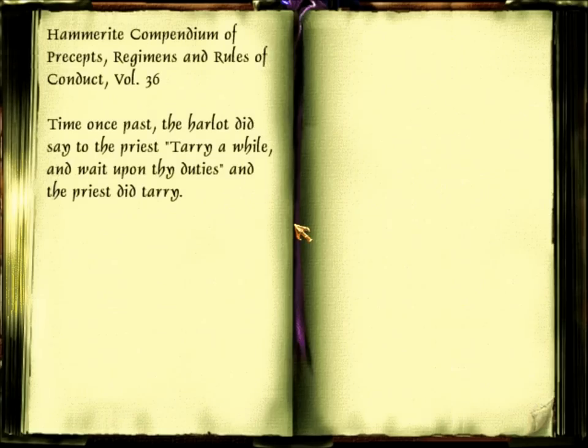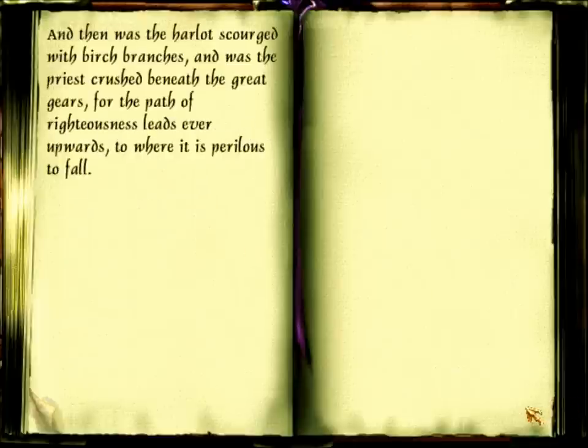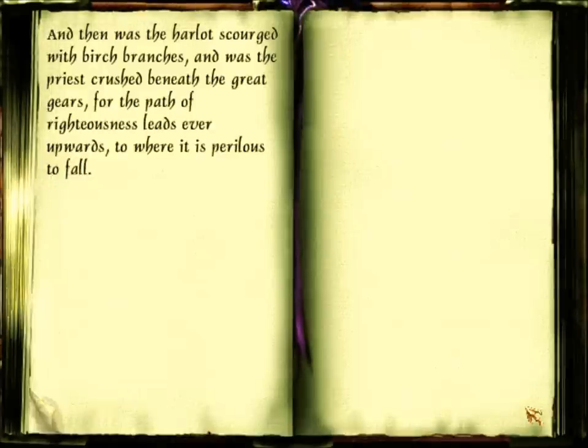Hammerite Compendium of Precepts, Regimens, and Rules of Conduct, Volume 36. Time once past, the harlot did say to the priest, "Tarry a while and wait upon thy duties," and the priest did tarry. And then was the harlot scourged with birch for branches, and was the priest crushed beneath the great gears, for the path of righteousness leads ever upwards to where it is perilous to fall.